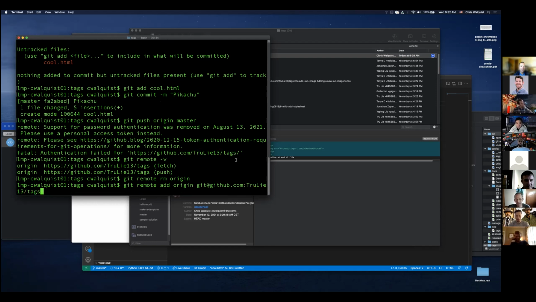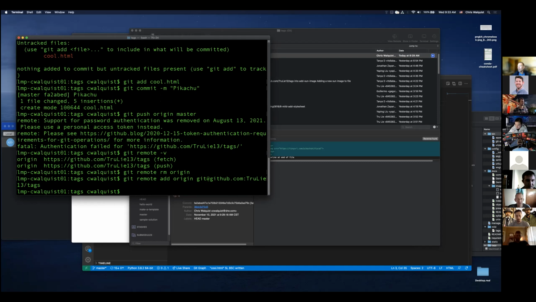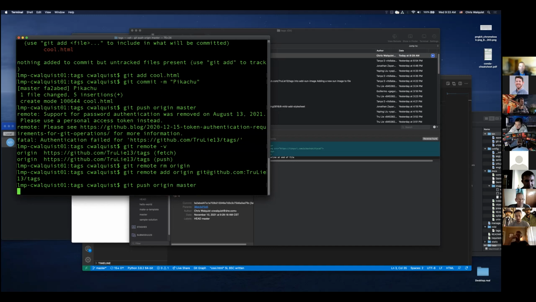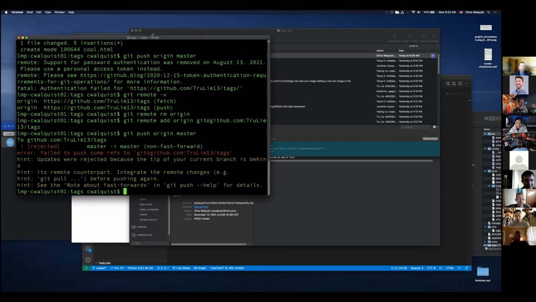This is what you'll have. You may see a .git at the end. That's kind of optional. I don't think Git really cares. I just don't use it because I don't have to. So now let's see what happens if I try git push again. Okay. Have you guys seen that before?